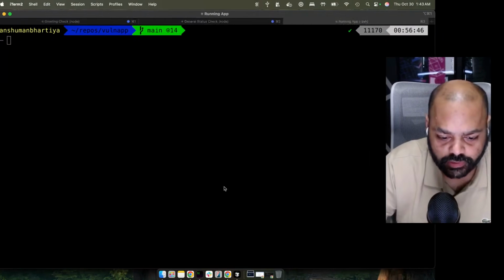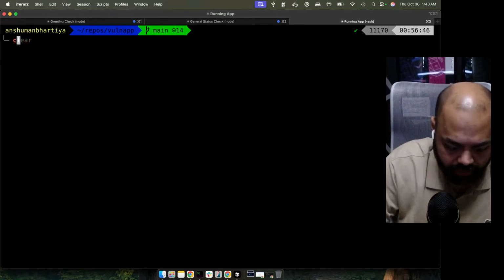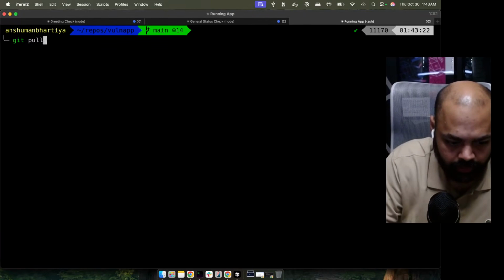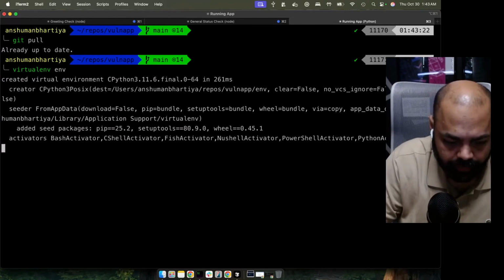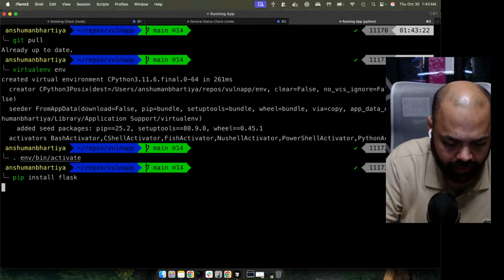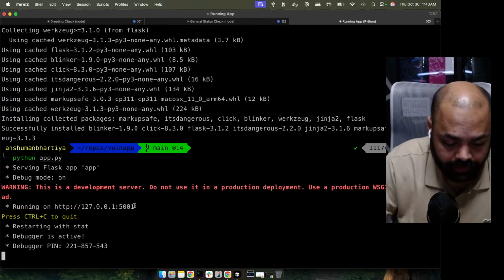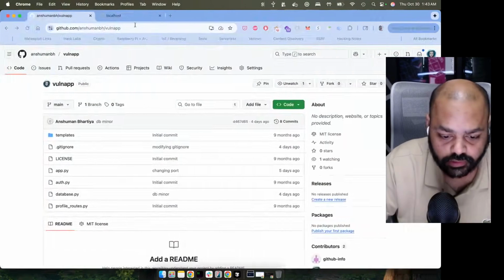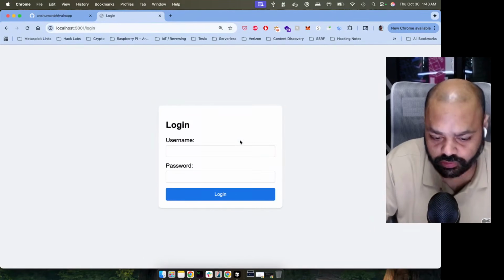So the first thing I'm going to do is start this application locally. You can see that I am in that repo. I have the latest code. I will first start off by creating a virtual environment. I will activate that. I think I need Flask for this, so I'll install Flask and then I'll just start it, right? So the application starts on port 5001. If I come here and refresh, okay, cool.